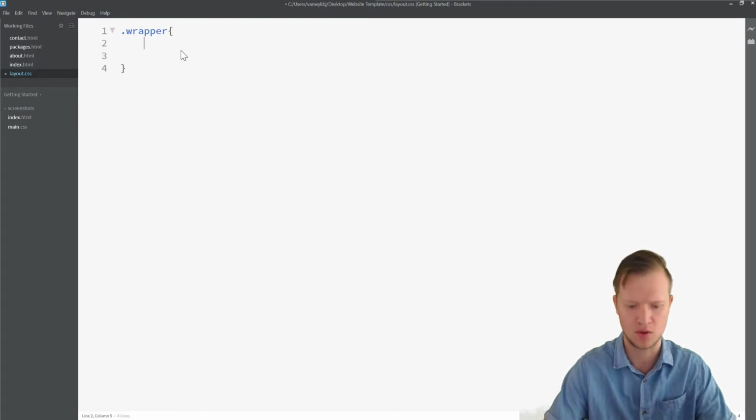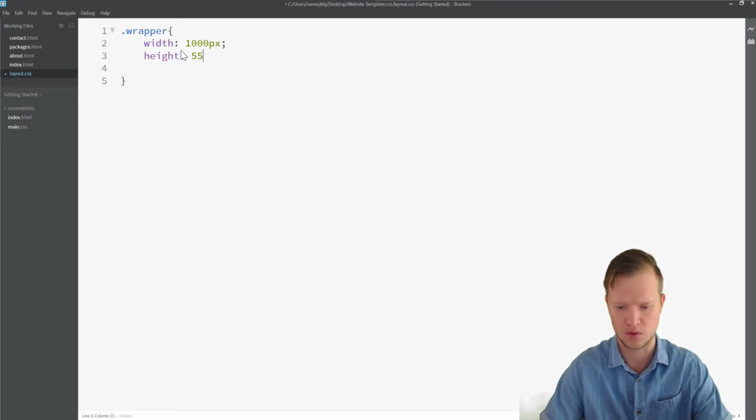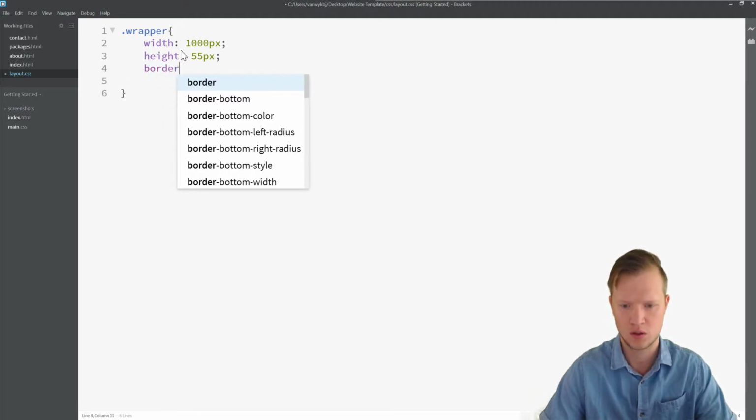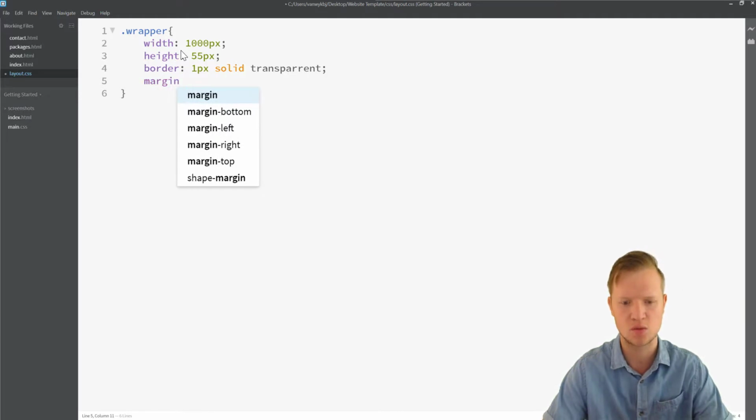I'm going to give my wrapper a width of 1000 pixels, a height of 55, border 1, solid, transparent, oops, just a semicolon, and then margin, and this is all just basic styling.